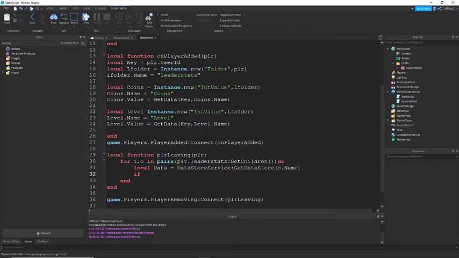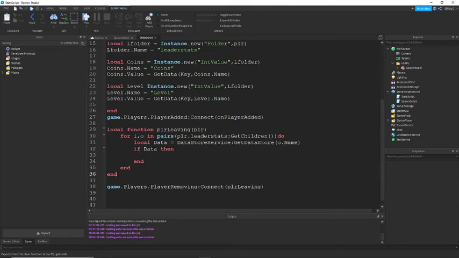I'm going to say if data then data set async player.user id comma data comma o dot name.